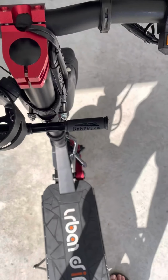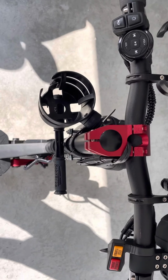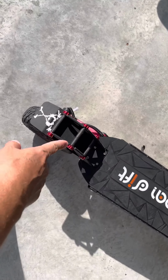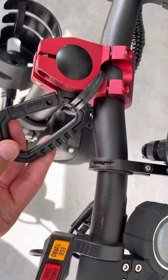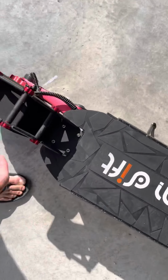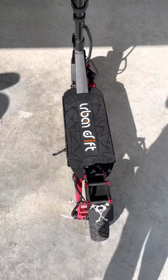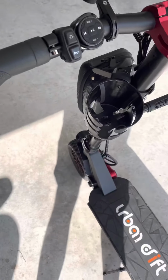It's not a folding handlebar. It's a standard bicycle type handlebar, which I actually prefer. One of the things that I did not like is that it did not have a locking mechanism on the stem to the back of the deck when you pick it up. However, as a modification, I put a couple of zip ties and a fairly strong plastic clip, and it lines up fairly well with this first ring on the back. When I bring it down, I just clip it in there and then I can bring it up. It's a heavy scooter, a 66-pound scooter, so any assistance you can get to lift this thing, like holding onto the stem, is helpful.